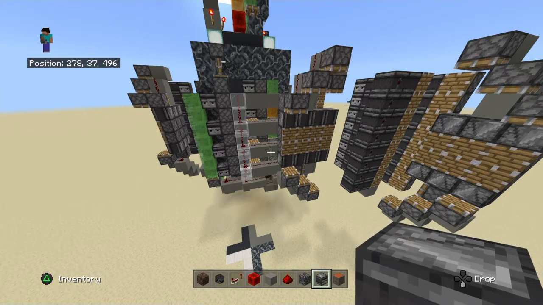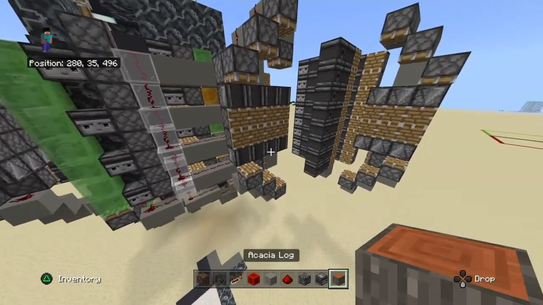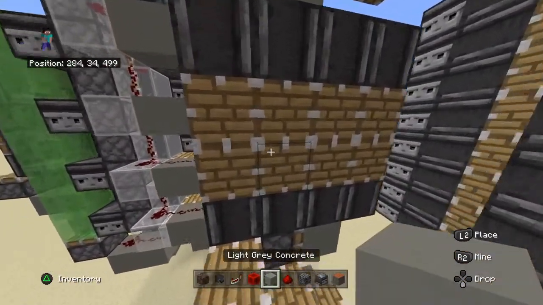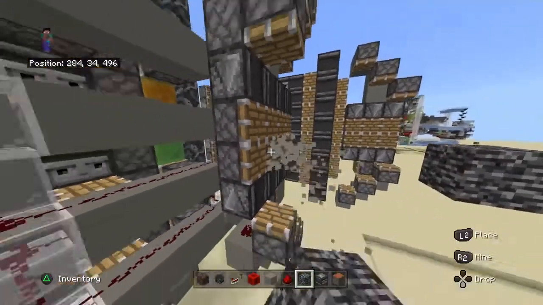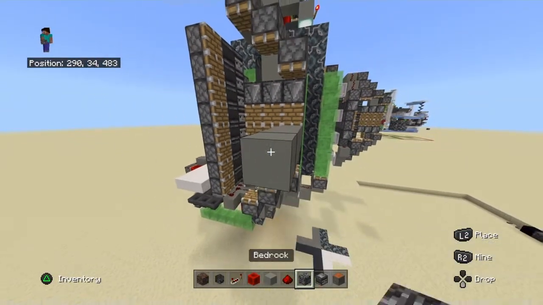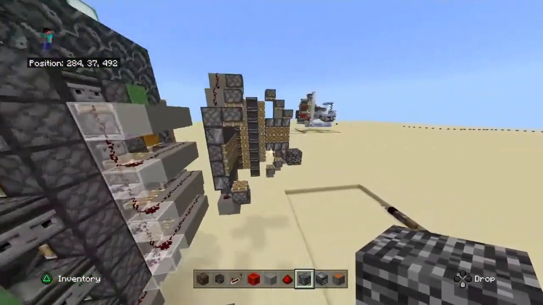And so I would highly recommend that you make several backups before actually starting this process. So right over here, we're gonna come out from this piston by 1, 2, 3, 4 blocks, and add ourselves our first bedrock block. Now right over here, we're gonna go out by 1, 2, 3, 4 on that piston, and also add our first bedrock block, just like that.